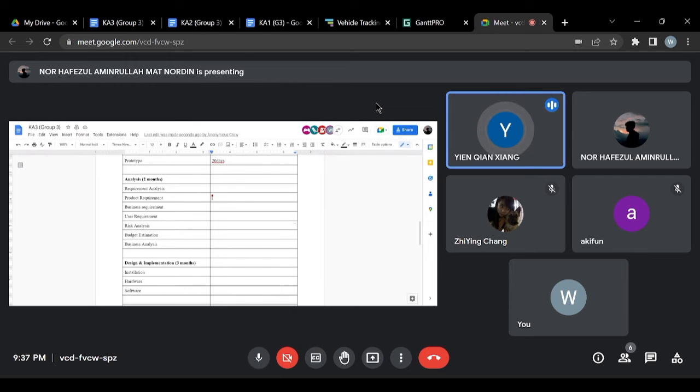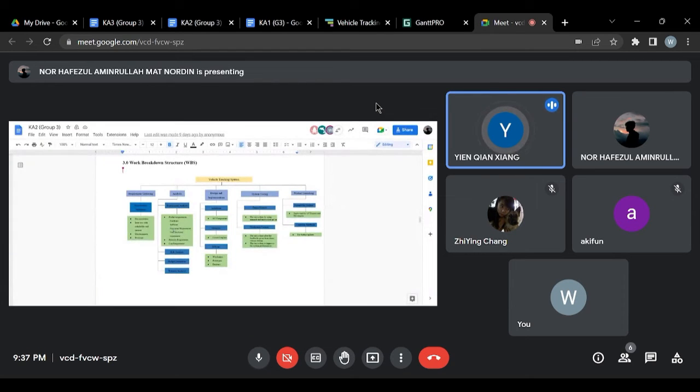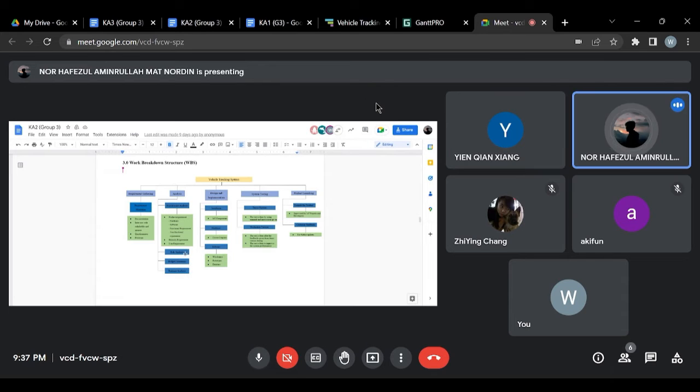Then product requirement can split into hardware, software, functional requirement, and non-functional requirement. Do we need to write it in detail or just simply use product requirement? Simply use product requirement. For me, I think just use product requirement, maybe.